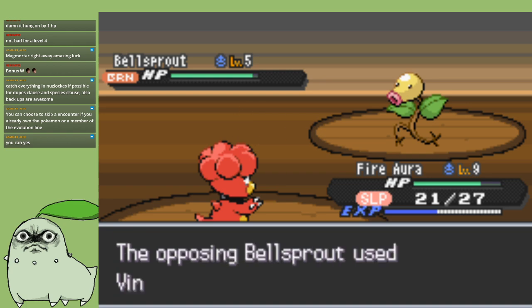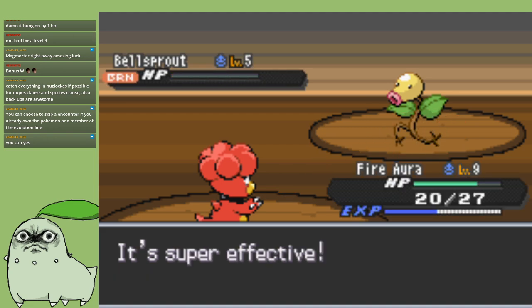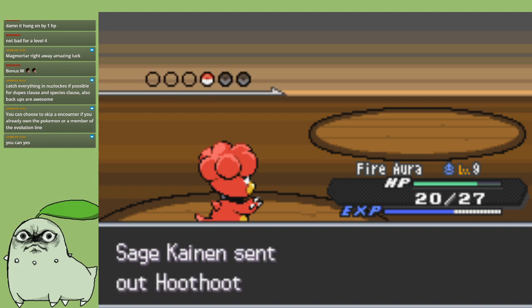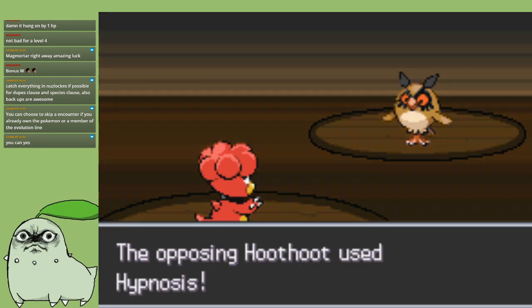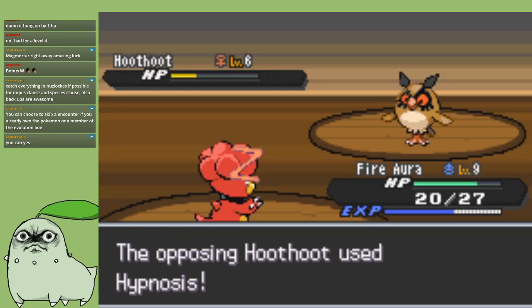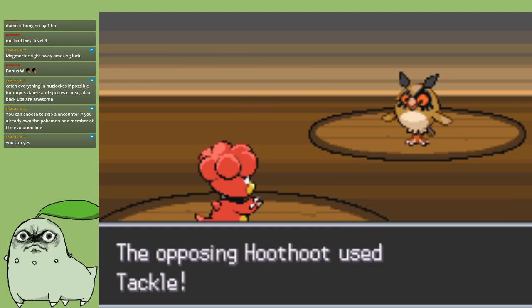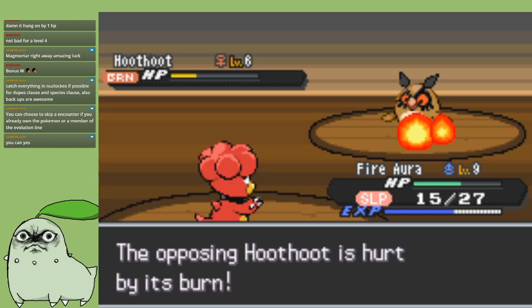This is the thing. His birds have Hypnosis, and he doesn't have a Claws. There's no Claws in this game. So I'm reluctant to fight it from the off, because I know that Hoot's going to be a problem. I know it is, just because of Hypnosis. Hypnosis is such a dick, because it can literally stop you in your tracks. Tackle, that's doing quite a bit. And your burns, that will be handy, actually.